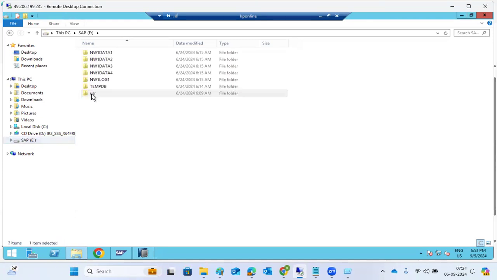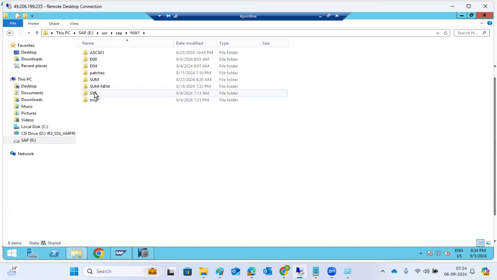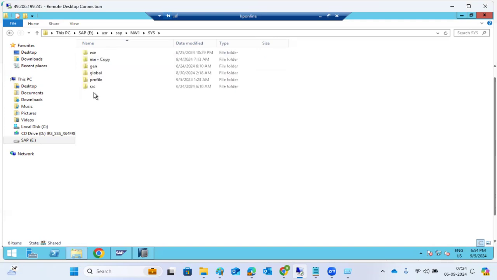Before that, let me decrease the work process count here. Because we have an n number of work processes configured, we don't need that many work processes unnecessarily. It will occupy the system resources. There is a concept, and at that time you will come to know how to adjust it in the parameters and everything here. Unnecessarily it will occupy system resources, meaning memory and CPU, and then it will be slow.